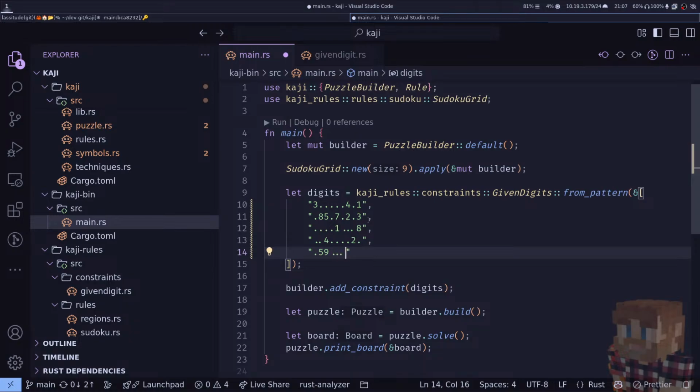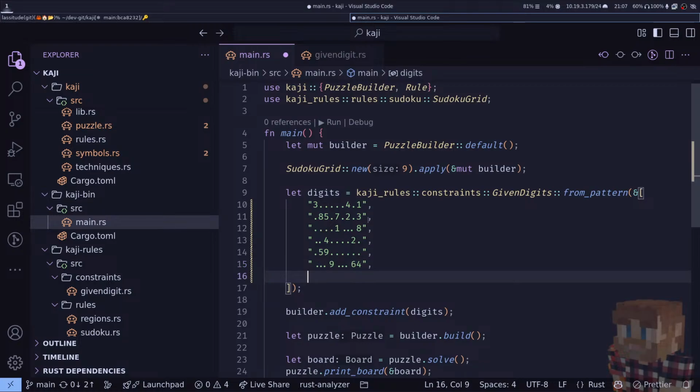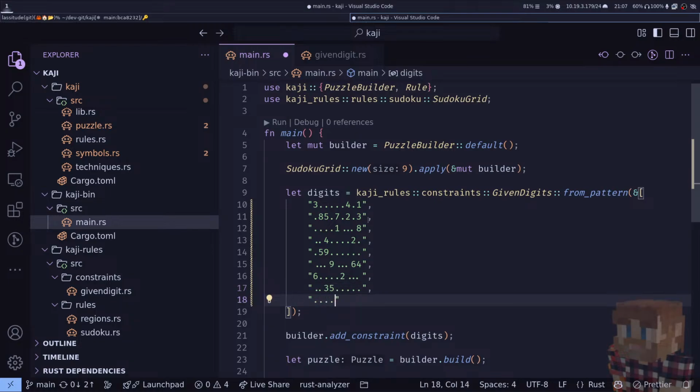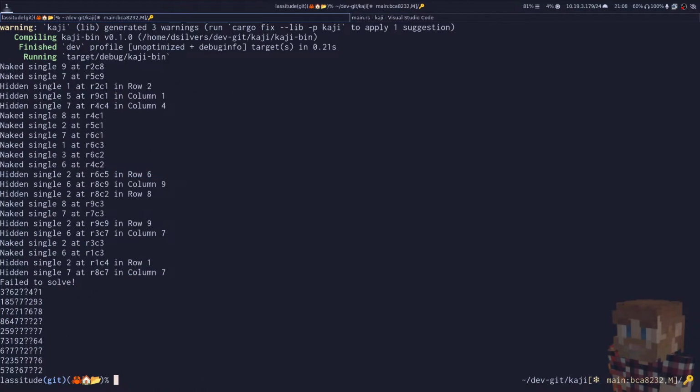5 9 1 2 3 1 2 3 2 3 9 1 2 1 6 4 6 1 2 1 2 2 1 2 3 1 2 3 5. Please tell me it can't solve this. Haha! Excellent! Right! We actually have something where we need to implement a new technique.